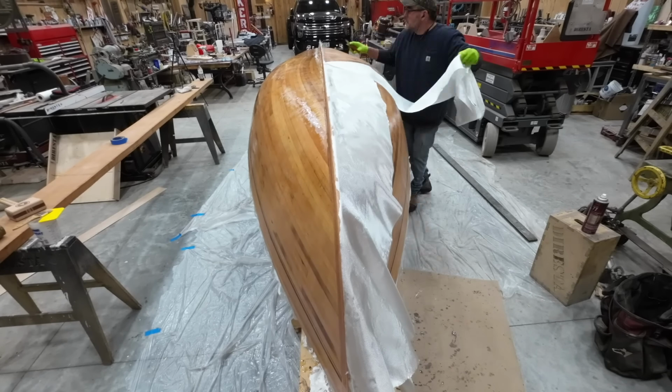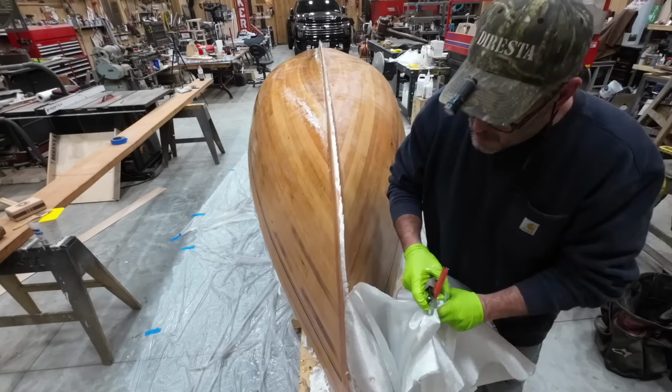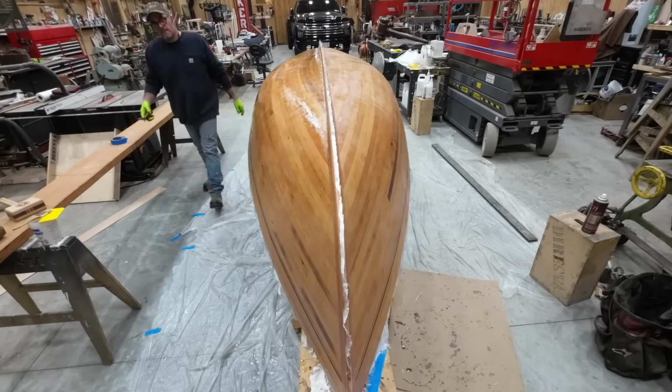So now it's dried. It's the next day. Cutting it off with a pair of scissors. And there's a lot of mat there. I save it, but you know, I'll throw it away 2 years from now.